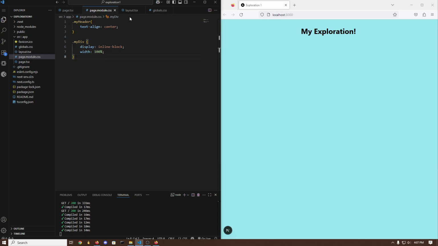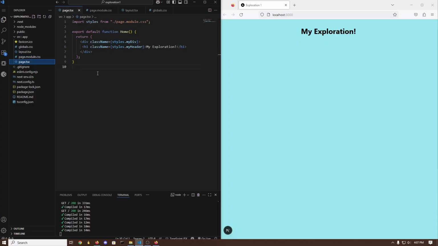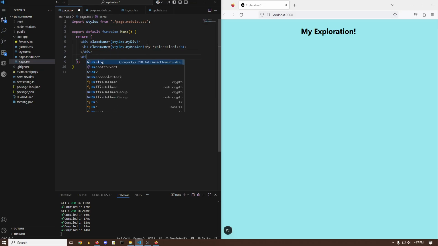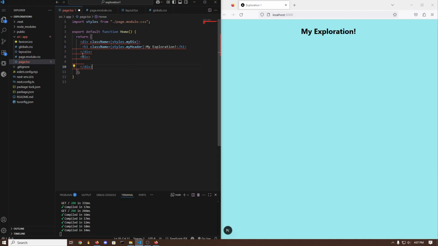Another thing we can do, just like normal, is use HTML code here. The one big rule, actually there's lots of rules, but the one big rule is that if I try to do this, it doesn't work. I mean, this is valid HTML, but it doesn't work. The reason is that you can only have a single top level HTML element. So I can put another div, but it has to go inside of this div. I can't put this outside.